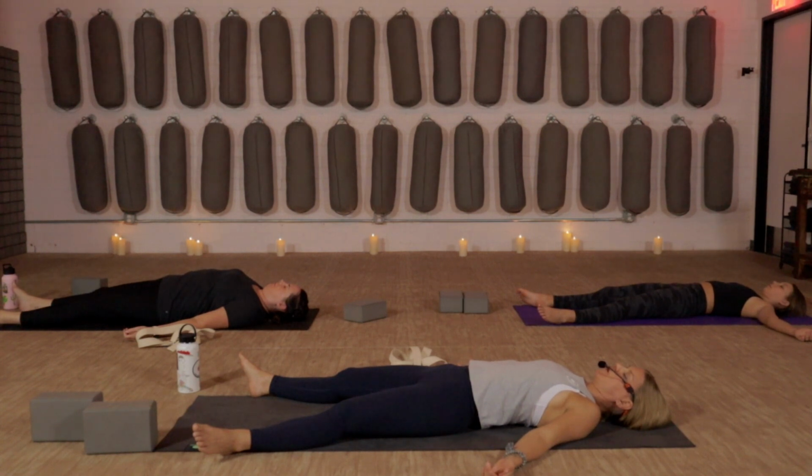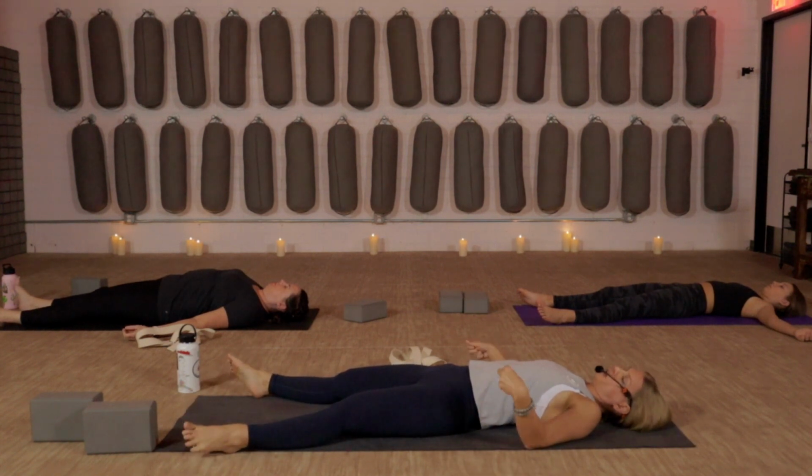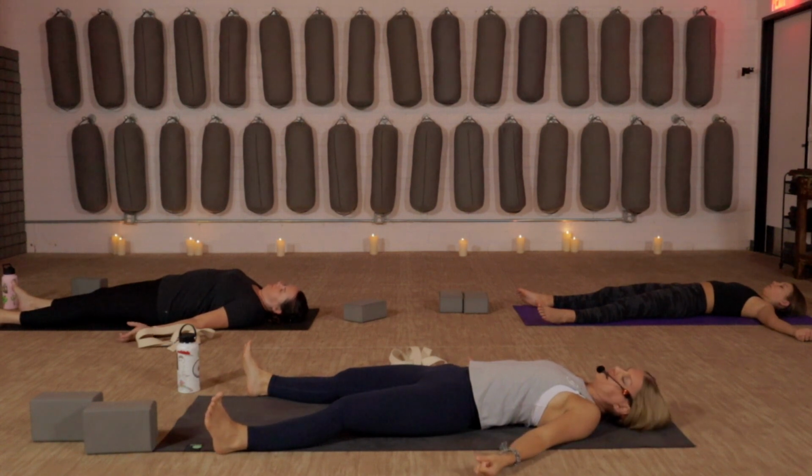Welcome to stay here in your relaxation. There's no obligation to move out. If you're ready to bring movement back into the body, just start small. Maybe brush your thumb to your fingertips. Maybe wiggle your fingers and your toes, or circle your ankles and your wrist. You can move your head slightly from side to side.